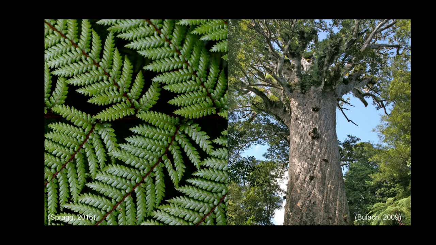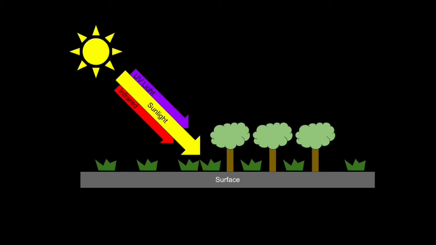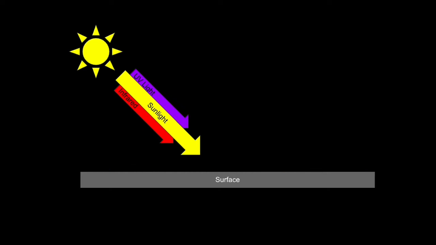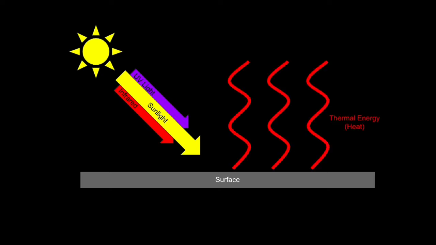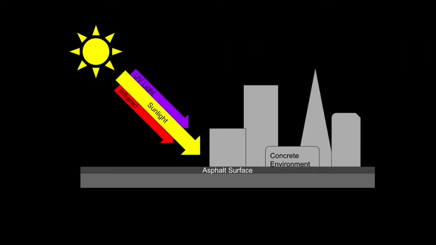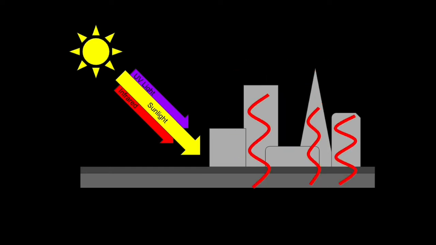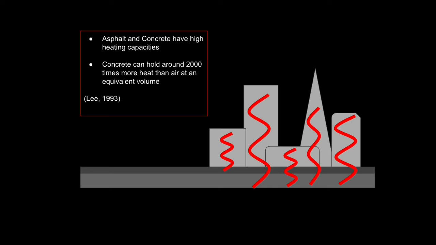Within short timescales, human infrastructures remove these thermoregulating vegetations. When these plants are removed, the incoming solar radiation vibrates the surface molecules, thus converting it into heat. When you add in concrete jungles and the dark asphalt surface, during the day, those thermal energies given by the sun are stored and accumulated within the urban environment. This is because these man-made structures trap the heat, like a blanket of some sort.